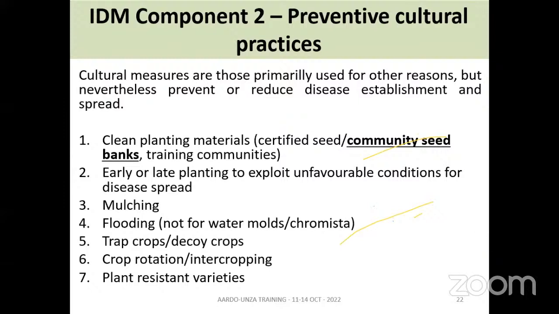But if you want to go a step further, the new tactics being used now is to use DNA for disease diagnosis, using what is called polymerase chain reaction. A long time ago, this used to be a very expensive technology. But now the prices are coming down, and I do recommend that NPPOs should try to invest in this. You just need a PCR machine.